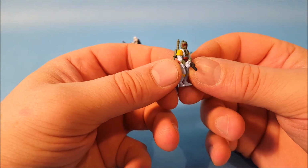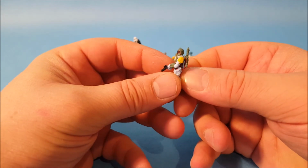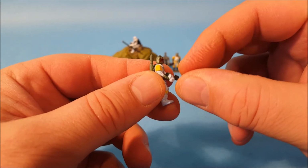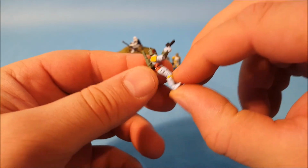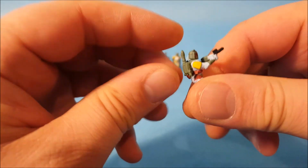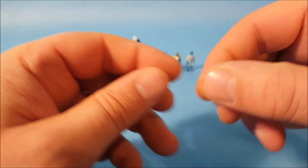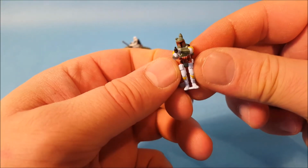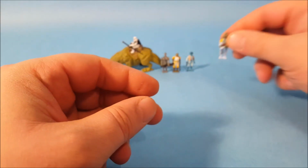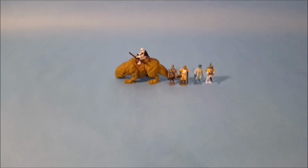And then finally you get the King of Bounty Hunters. You'll get a little tiny Boba Fett action figure when you purchase the Dewback. And he has the same basic movements. Move one arm, you're moving them both. Same thing with the legs. So he does have leg movement. And then, of course, he does have the backpack. It does not come off. And it's got a little flexible missile on it, so you don't have to have huge concerns about breaking it. Ah, little guys are hard to hold on to. All right, now here is the real test. Will he stand? All right. Here, let's frame that up a little bit better.